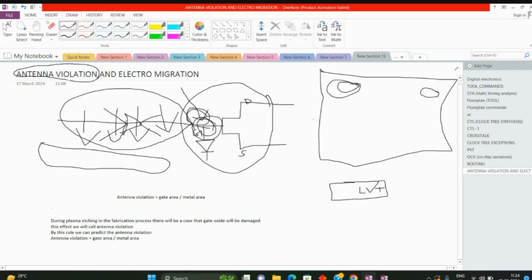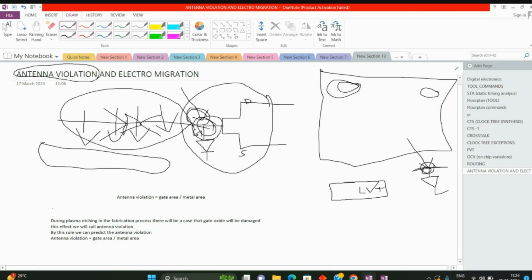How to explain it? So this is your gate net. If etching is happening, it is breaking this, or here some holes or some shorts kind of thing is happening. I'm just giving an example. So what we are doing here, we are connecting one reverse bias diode, a Zener diode we need to connect. Whatever heavy charge is coming from here, it will go to the Zener diode and it will be released from here. So it won't damage your gate net. This is one of the solutions for the antenna violation.